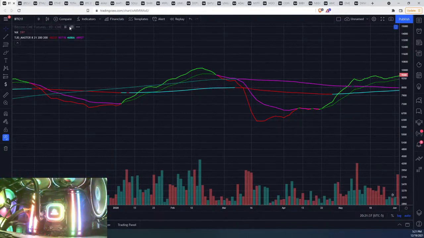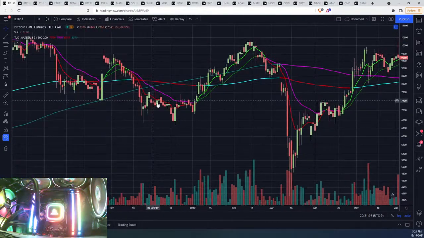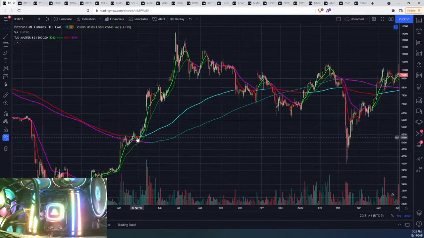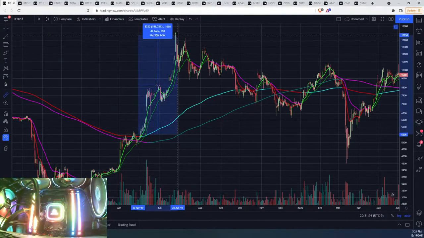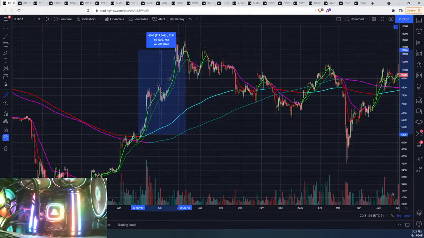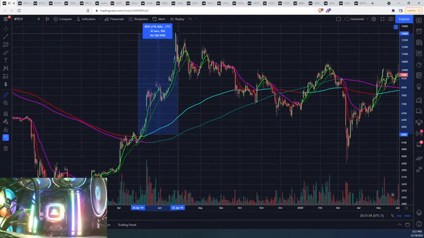So now if we look at what does that tell us based on the actual price action, well, what happened here? We flipped right here at 5,300, and then we literally went up to 14,000 right afterwards. So that was a perfect signal. I mean, you couldn't ask for a better signal than that. Sure, maybe you could have got in lower, maybe you could have got out sooner, whatever you want to say. But the fact of the matter is, Bitcoin moved up 155% after that.